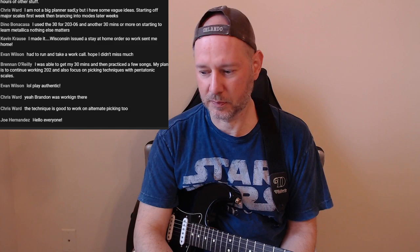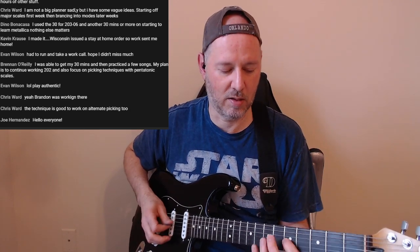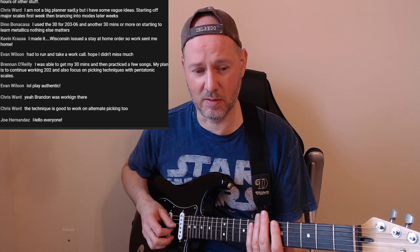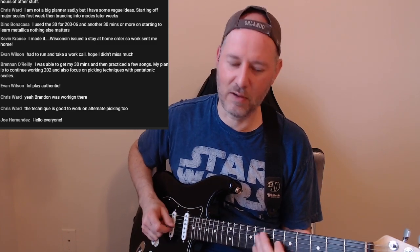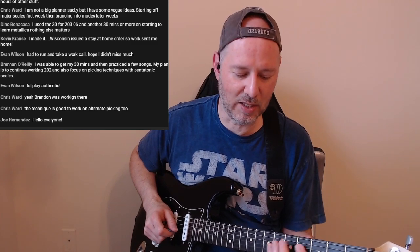But when you're playing these sequences, like right there, I'm switching from position 4 to position 5. Sometimes the picking gets off, sometimes the fingering, especially. You have to try to figure out how am I going to get this sequence to work when I'm in between shifting into a different pattern. And sometimes you have to be creative with it too.